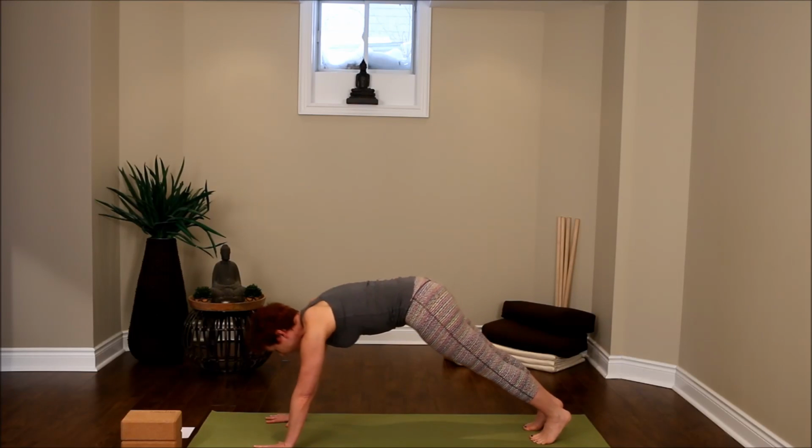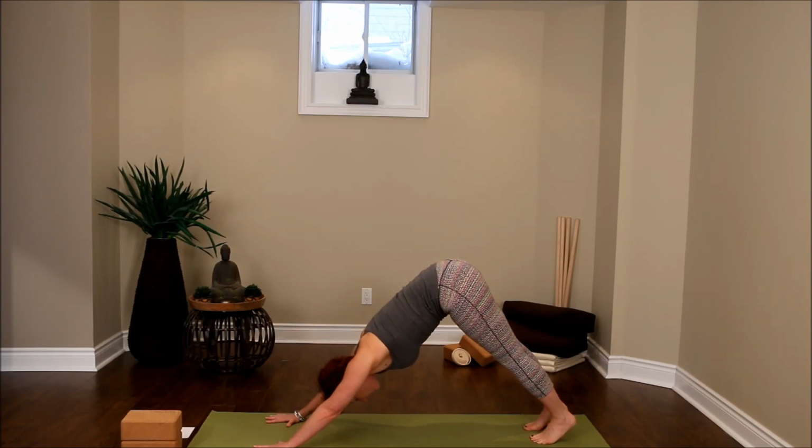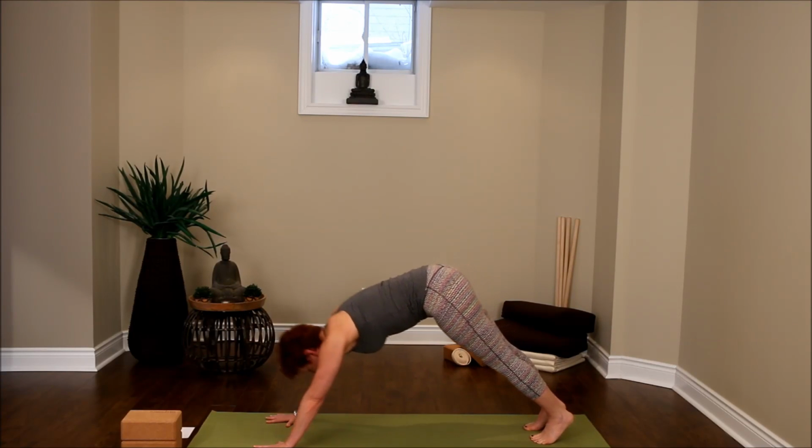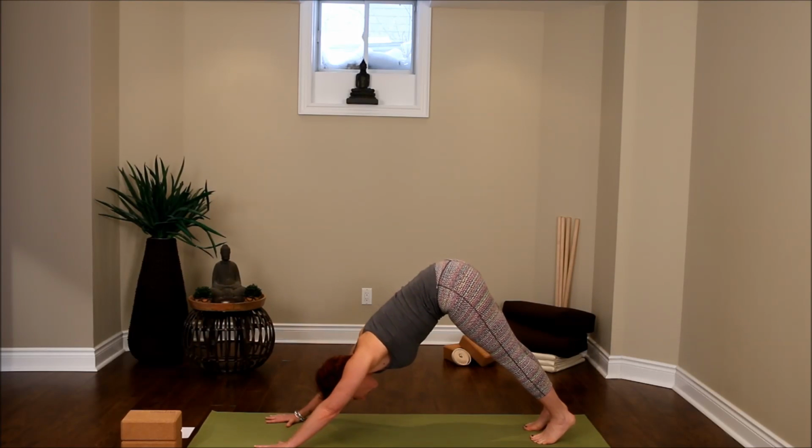Inhale again, come forward to plank. Exhale, back into downward facing dog. Inhaling forward to plank. Exhaling into dog. Now we're going to add chaturanga, or a little bit of a push-up.